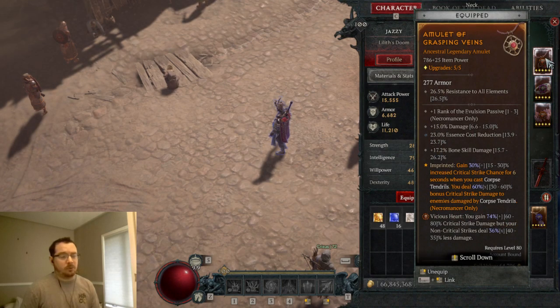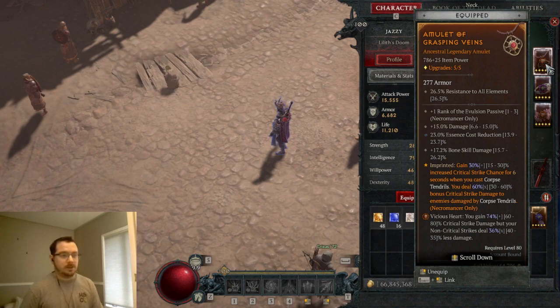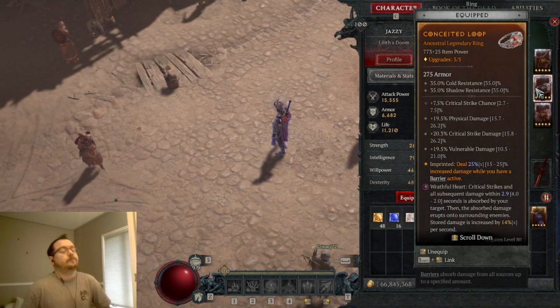Going back up to the hearts, this is also something I haven't seen anybody else use. It's really just basic, because it's what I had. Basically, this heart is the one where it gives critical strike damage, but it also reduces your non-critical strike damage. So it's a 74% critical strike damage, and then also reduces non-criticals by 36%.